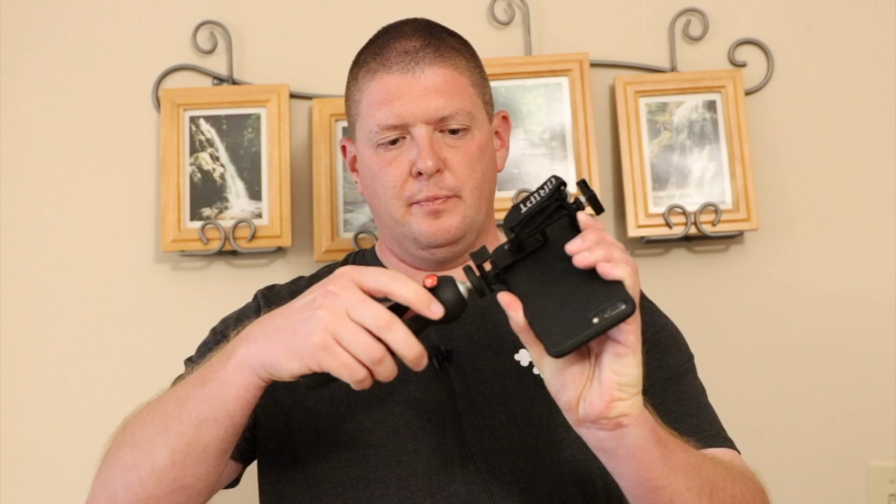So you can set it up on a trash can or something at the park, or on a wall, even on the ground, and get a quick time lapse. But the outside of it is smooth. They've shaved it down so it makes it easy to hold onto. Basically, all you do is screw it into the base here. So you got that in the base, makes it easy.